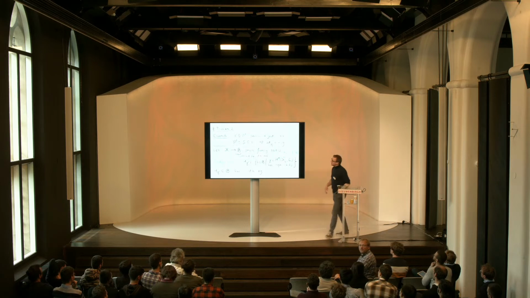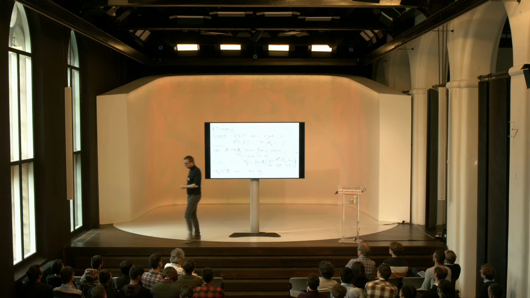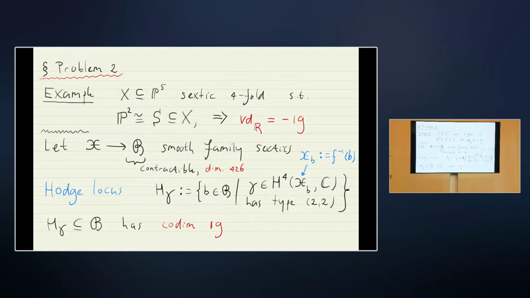So now we get to the problem I'm really interested in, namely we take this Oh-Thomas virtual class, and let's go to the simplest example, the sextic Calabi-Yau fourfold. The general sextic does not contain a plane, but let's say we're on a special sextic which contains a plane, and we calculate this number from the previous slide, and we find, unfortunately, that it's negative. In other words, this cycle of Oh-Thomas is trivial in this case.